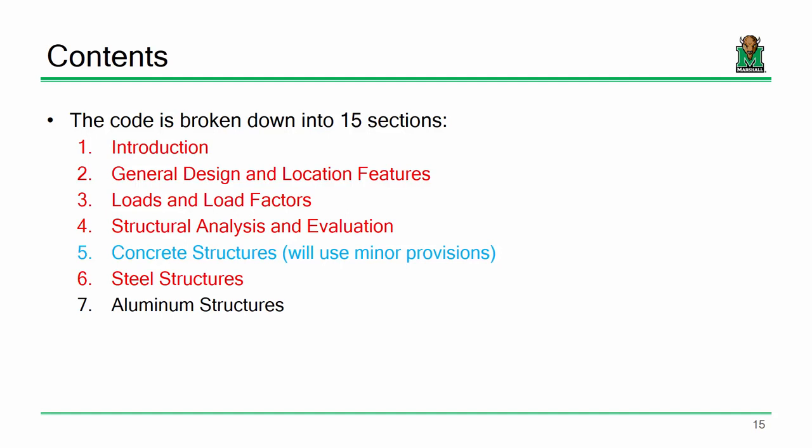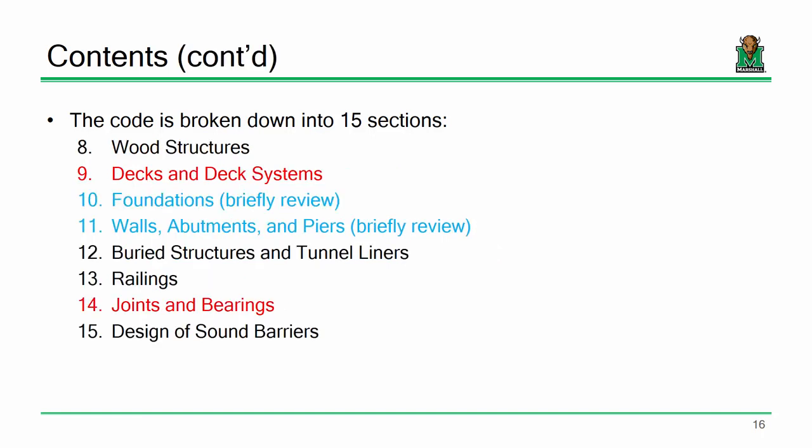Now, Section 7, we aren't even going to look at aluminum structures. We really don't build that many aluminum highway bridges in the United States, okay? Section 8, wood structures. I mean, yeah, you see some timber bridges here and there, but not worth spending a significant amount of time talking about it in this course, okay? Now, decks and deck systems, obviously we need to talk about that. When we actually do deck designs, though, a lot of this is sort of done for us. We use a different method called the empirical method. There's really not much design. You just look at it and go, here's how much rebar you need. I'm not kidding. It's basically that simple.